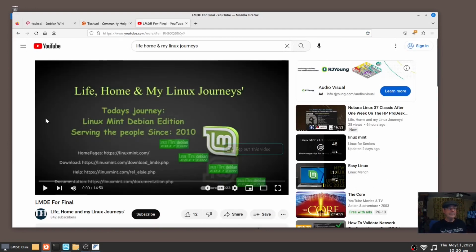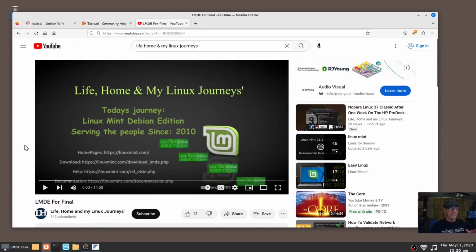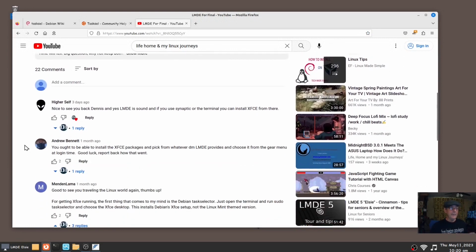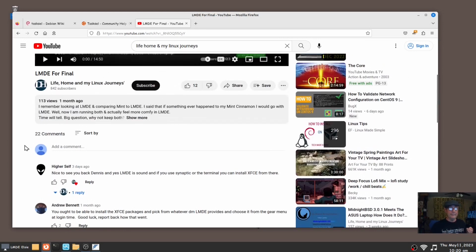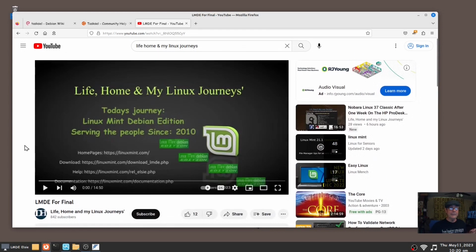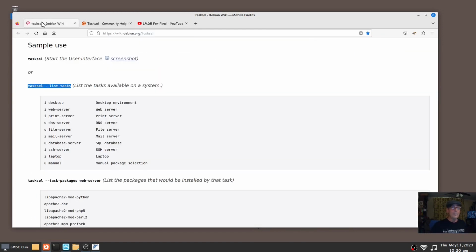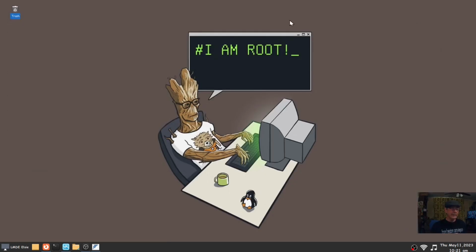One of the ways I found this was in the comments on one of my videos, on how I could change from Cinnamon, because that was my complaint, that I didn't know how to use it. I wish they would provide an Xfce Desktop, but they don't specifically. But using this, as you'll see, we will be able to install Xfce.